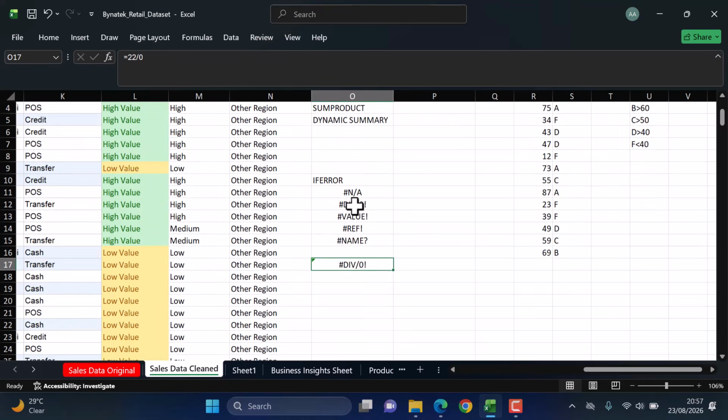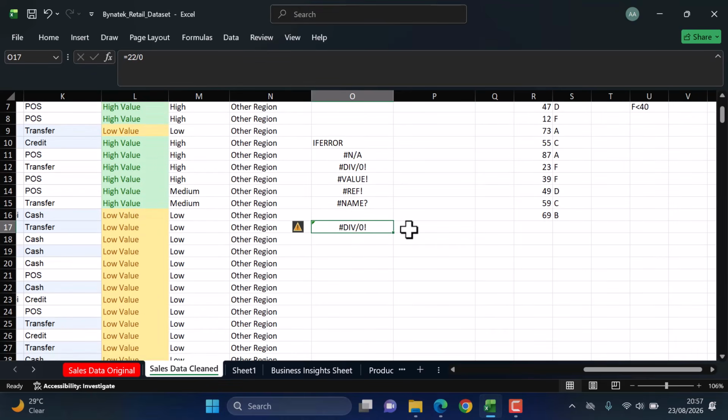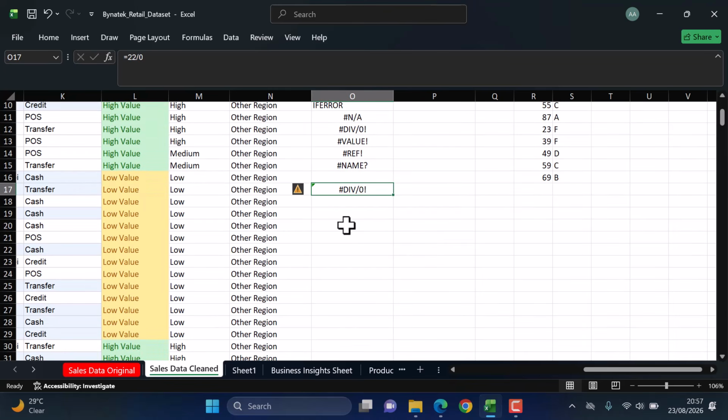Now this could be a column that you have here with a lot of numbers that need to be divided by something, another column. So you can set an IFERROR, because it's possible that there might be a stage where the division might be by 0 or a blank. If the cell is blank or is a 0, it's going to flag it as division by 0. So how do you use IFERROR to avoid that problem?